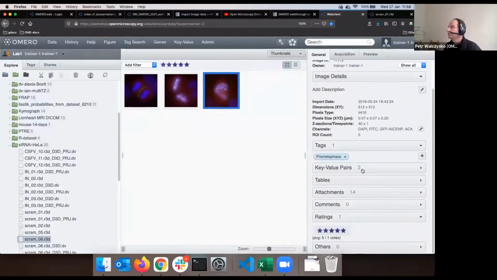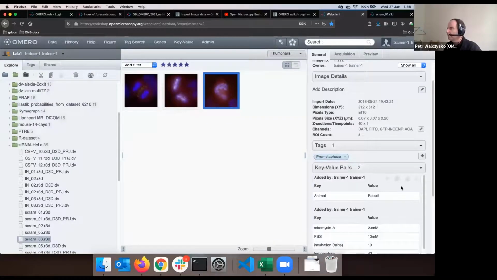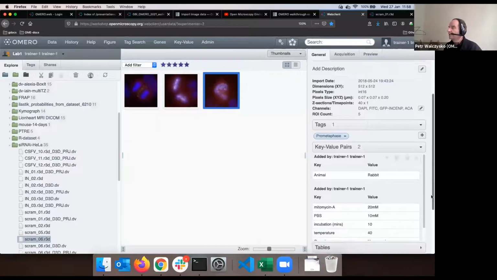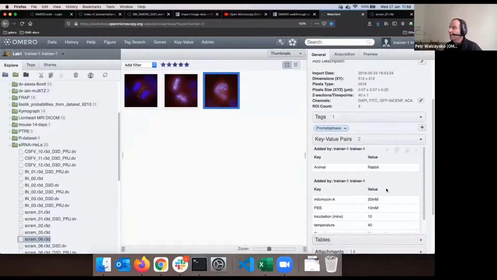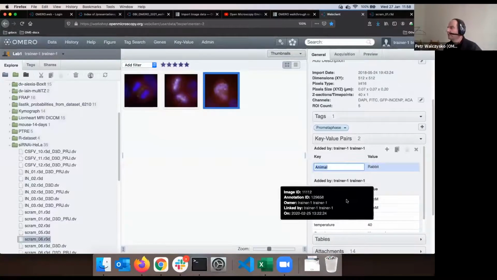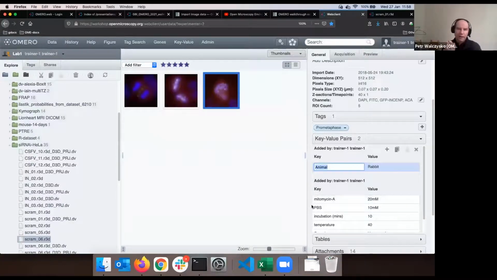This is all nice, but our massively, like miles ahead, most popular annotation type is key value pairs. So let's concentrate on the key value pairs here for a second. So I can, for example, have a protocol lab book of a scientist where unknowingly the scientist is creating key value pairs.